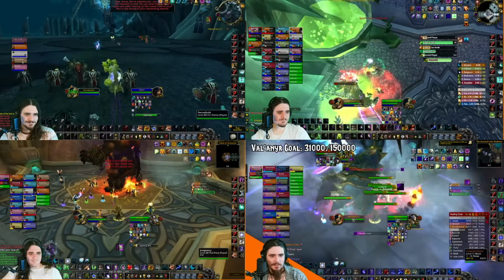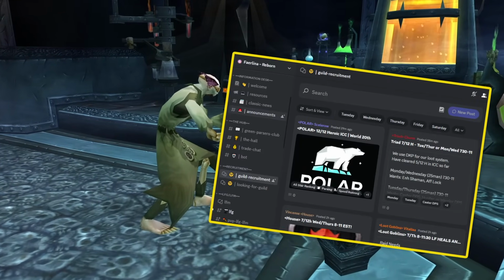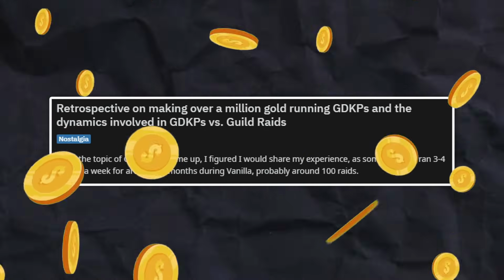The more characters you have, the more runs you can do, which means the more money you can make. These runs are usually found on your server's Discord or in a place like Stacks, which shows all the relevant runs for Fairlina. Serious GDKPs are the ones you see on Reddit with 2 million gold pots.